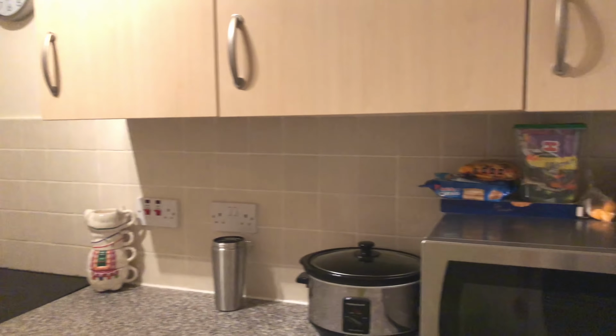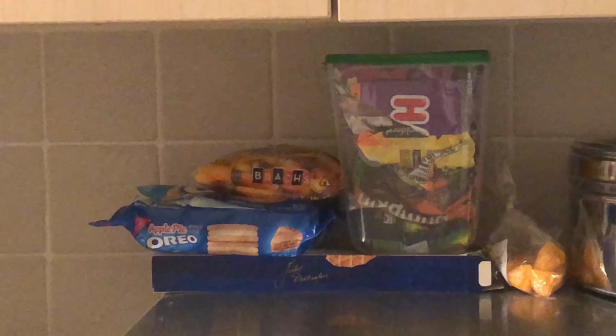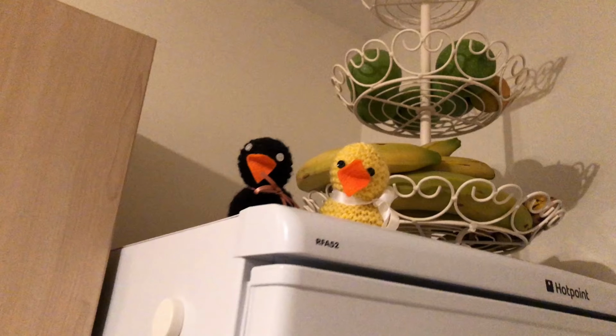Yes, so here is me trying to sort my hair that is desperately in need of being cut into some kind of shape. Right now it is 6:30 in the morning, so this is when I crawl into my kitchen trying not to wake Sean up. Sweets and chocolates? Yeah, that's not what's for breakfast.